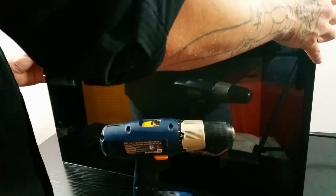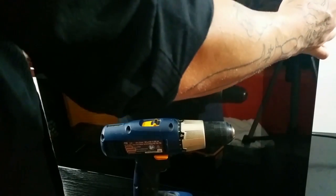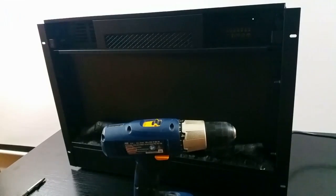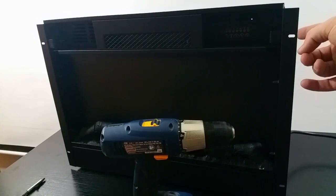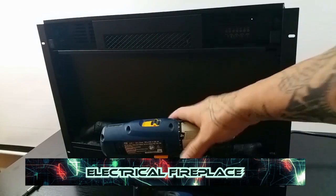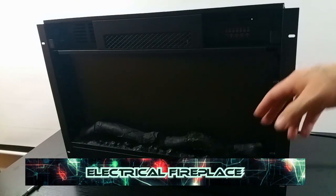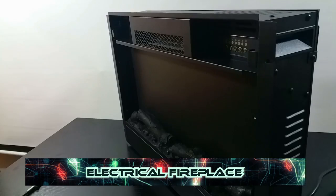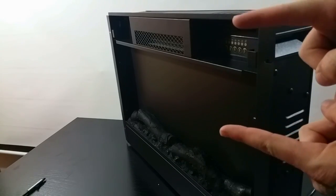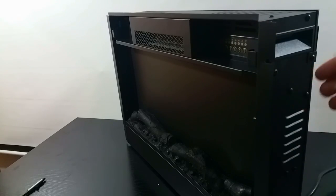Alright, now once those are unscrewed, you could just slide it upwards and it'll pop right off. And then this is the back piece that you need to mount. Alright, so now there's 4 spots that you're going to be able to screw into the wall. Here, here, here, here. But the thing is, you can't touch the wood. Haha, touch the wood. This thing is pretty thick. So you have about 3.5, maybe 4 inches that have to go inside of the wall.